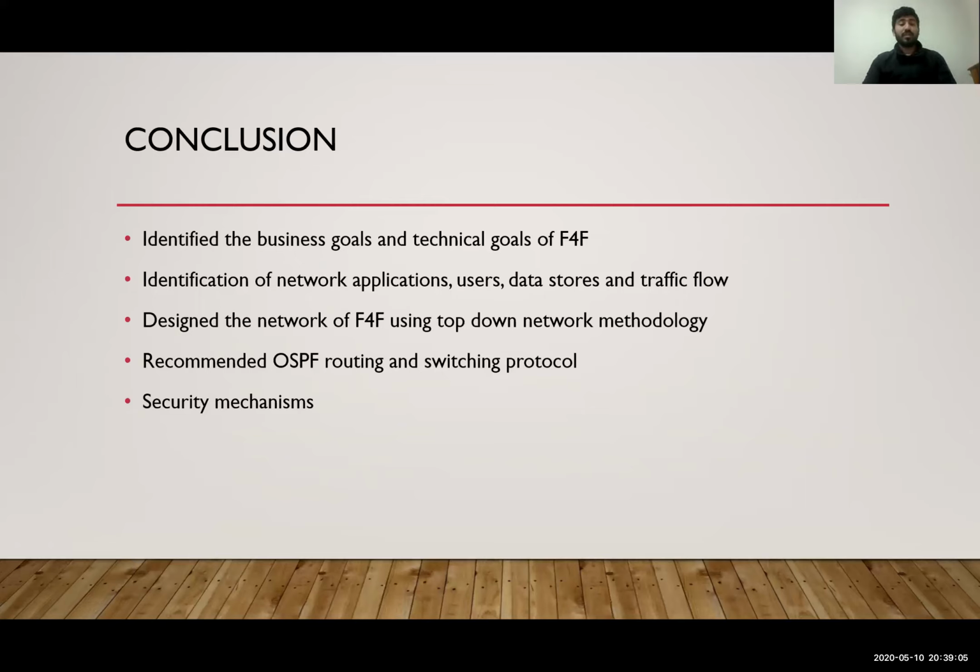After that, we designed the logical network for the FOF company using the top-down networking methodology. After that, we recommended what types of switching and routing protocol will be suitable for this type of network. And then at last, we have maintained the security in each and every OSI layer of this network.